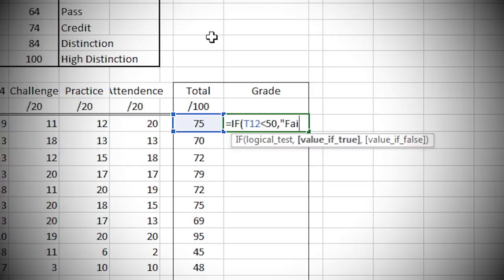So the placement and the structure of the arguments in the if function are extremely important. But to me, I would have thought I could have asked the question, did the student get less than 50? And that would be equally valid. So you can ask it either way round. You just need to make sure that your arguments then support it. So if you ask less than 50, then the second argument will be they got the fail, and the third argument will be they got the pass. We do need to be a little careful with those logical operators though. So for example, you couldn't ask, did the student get greater than 49? Because then if they got 49.3, they'll end up getting a pass. So just something to look out for.